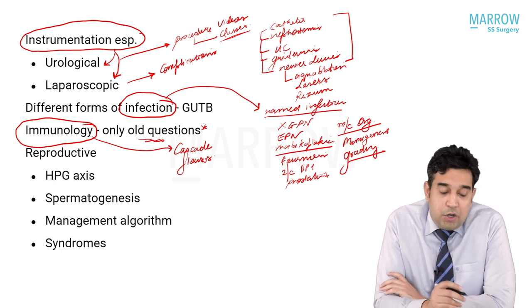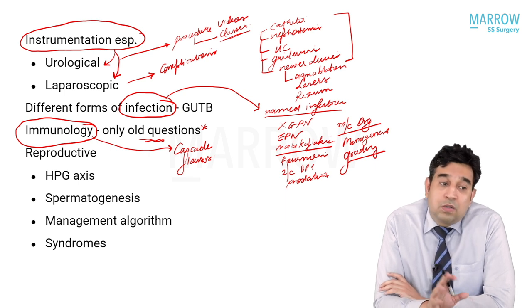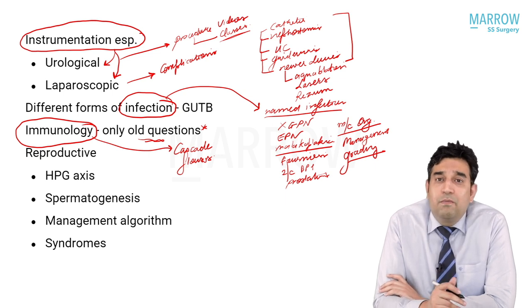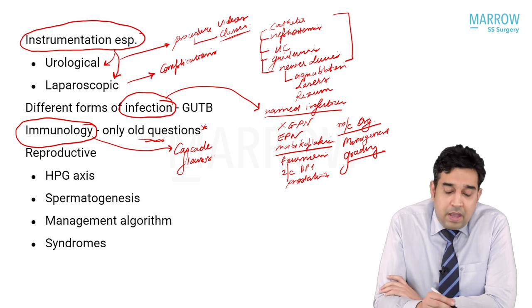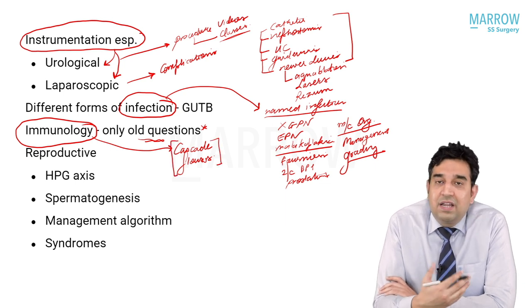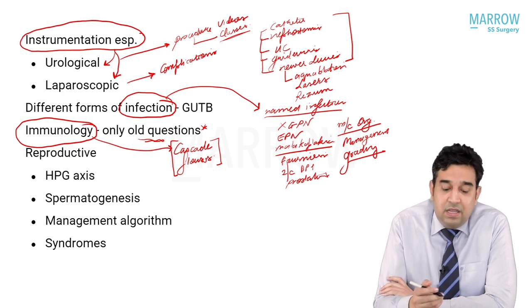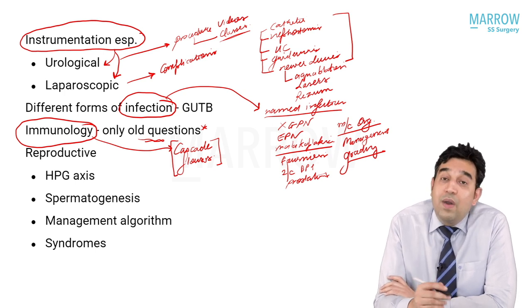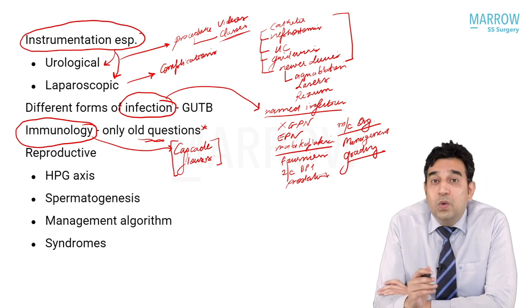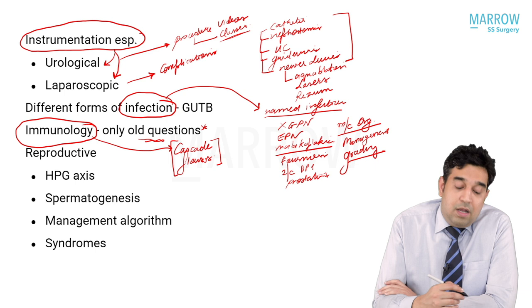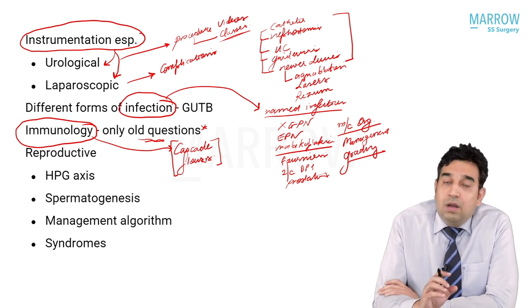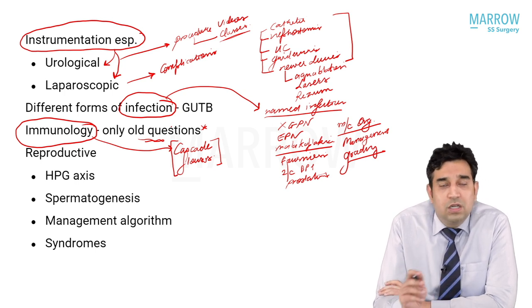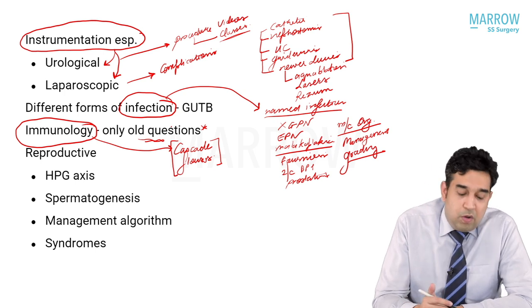It's not a very practical topic, and it's going to take a lot of revisions. It's not a very high yield topic. So just stick to old questions, and I think you should mostly be able to answer anything that comes from immunology. Just make sure that you have all the tables revised every time: the complement cascade, the clotting cascade, the anaphylactic reactions cascade, the immunosuppression, immunotherapy cascade, how various immunosuppressing agents act, what are the new things happening in the tissues line, the cell line. So all those kind of things, you can just make tables and flowcharts and just focus on old questions. Just mark the old questions in your book or make notes of just the old questions, and I'm quite certain that you'll be good to go.